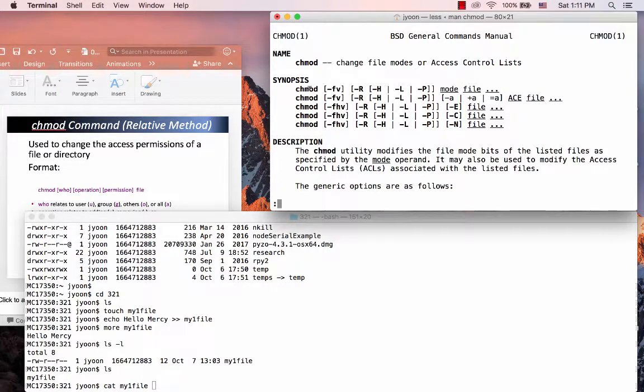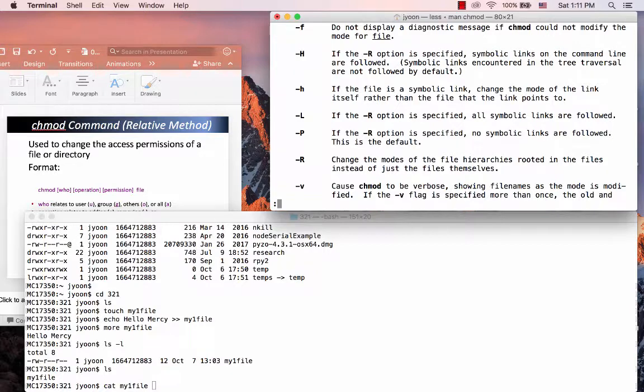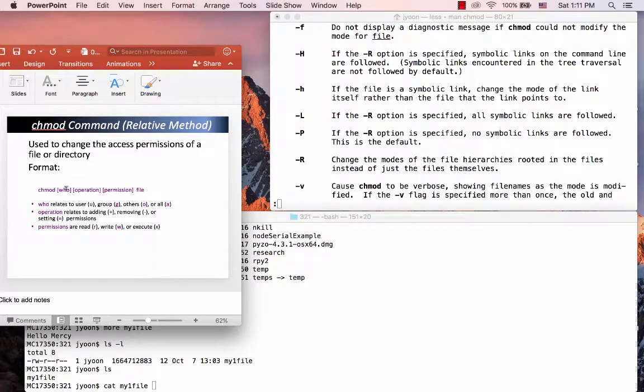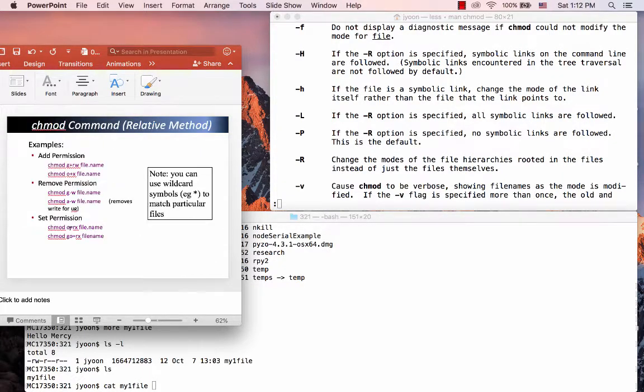The basic idea here is that you need to say who: user, group, others, or more, and then operations and permissions. An example for that is here.